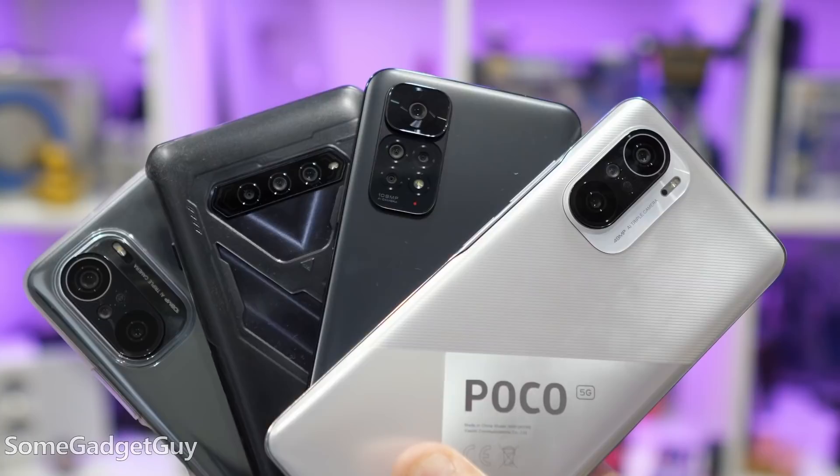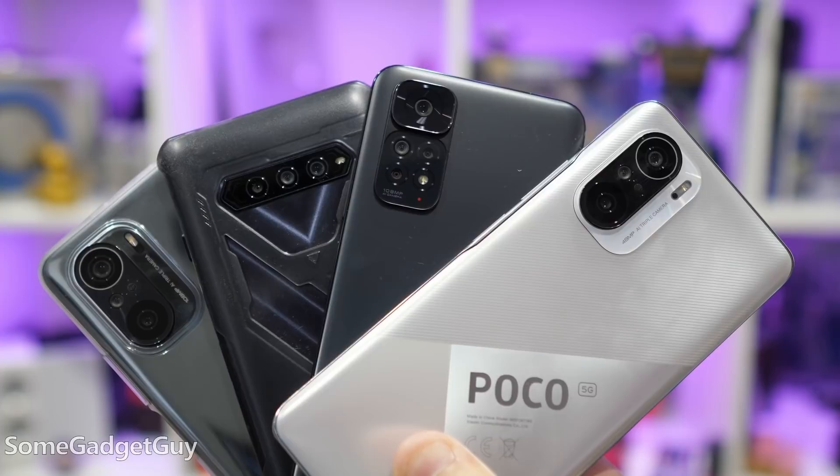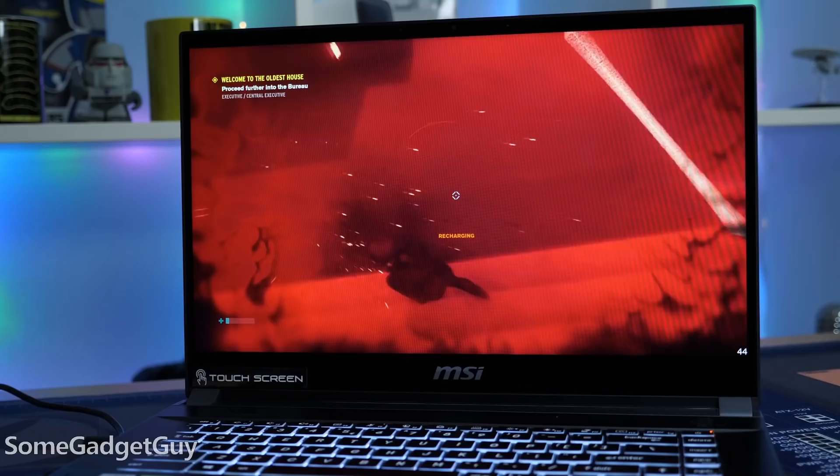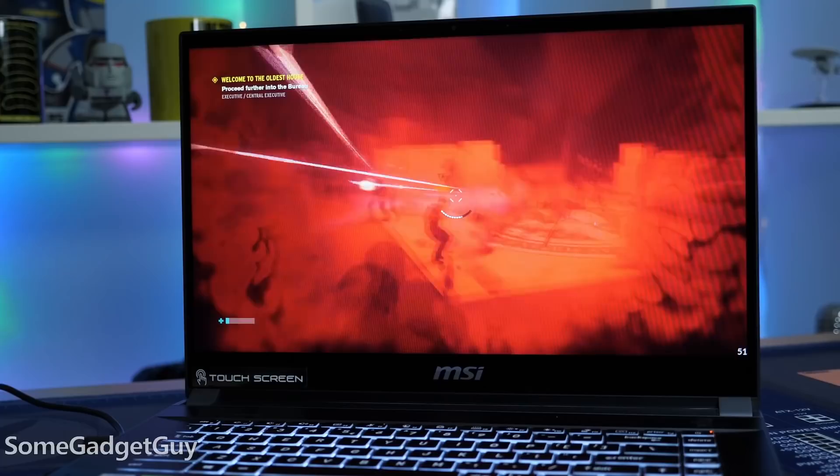I don't read off the spec sheet in my videos. So if you need to see what's going on with the hardware, pause this video and hit up GSM Arena. After using phones like the Black Shark 4 and the Poco F3, I was a little surprised to see the F4 GT pack the top option from Qualcomm. The Snapdragon 8 Gen 1 is a bit of a controversial SoC this year — it's insanely powerful, but it runs warm and can nuke your battery life if left unchecked. Labeling something a gaming device brings certain expectations, like a gaming laptop — more powerful than a mainstream skinny laptop, but cheaper than a professional-grade mobile workstation. The F4 GT leans into a similar conversation.